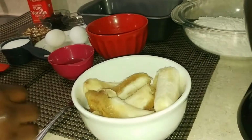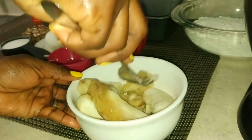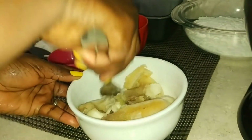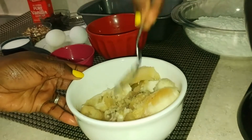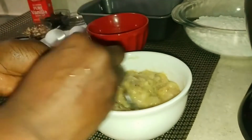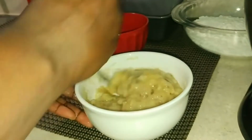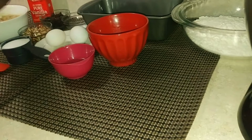So the first thing we want to do is to peel our bananas and then start mashing them. We want to mash them until they are completely mashed, okay? So go ahead and mash everything beautifully. So as you can see, our banana has mashed very nicely and beautifully. What I'll be doing next is to go ahead and add all the dry ingredients.